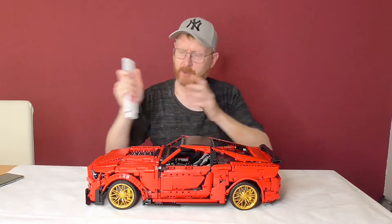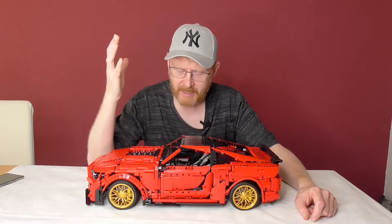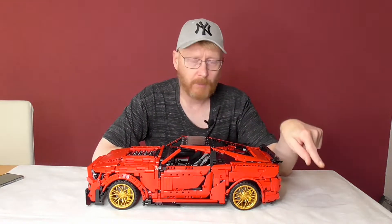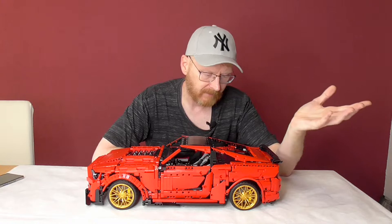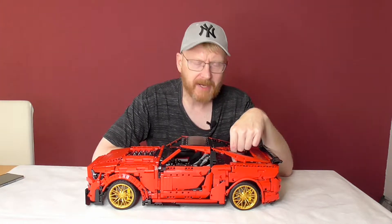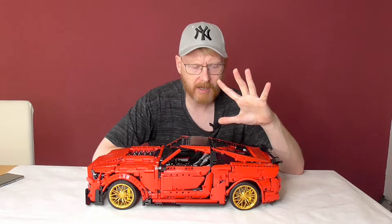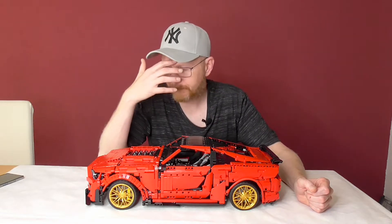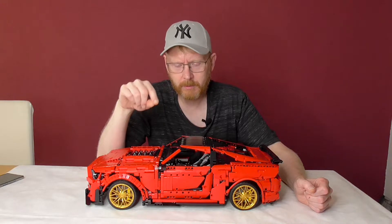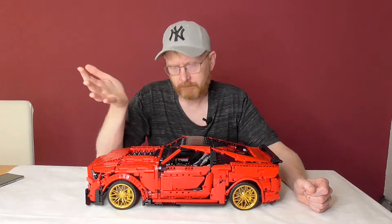You can buy the set with power functions or without. I bought it without — I think the 1x8 cars are too heavy for power functions, so mostly I buy them without. But the instructions cover both versions and are pretty clear about what you use for power functions and without. Three 3L motors are sitting on the back axle and pushing the back axle, so perhaps this car is a little bit more agile and not as slow as others. I believe you can buy lighting too, with a battery box and light cable.